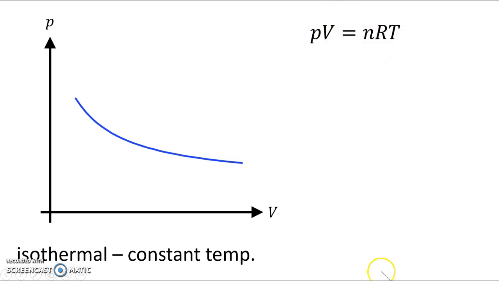But if temperature is constant, well, R, the ideal gas constant, is also not going to change. The number of moles is constant. Gas doesn't leak out of the piston or out of the chamber. So the whole right side is a constant when temperature stays fixed.